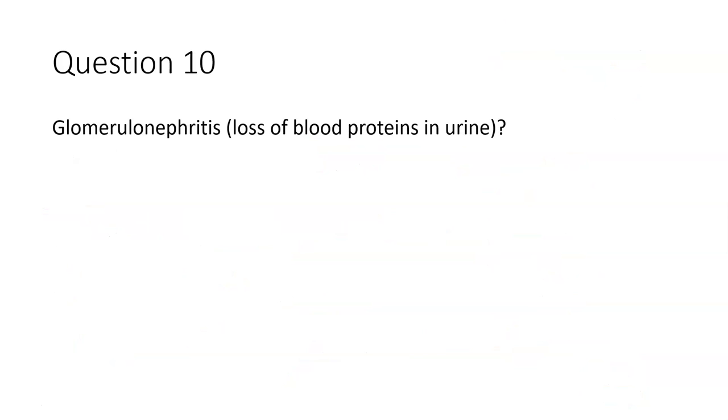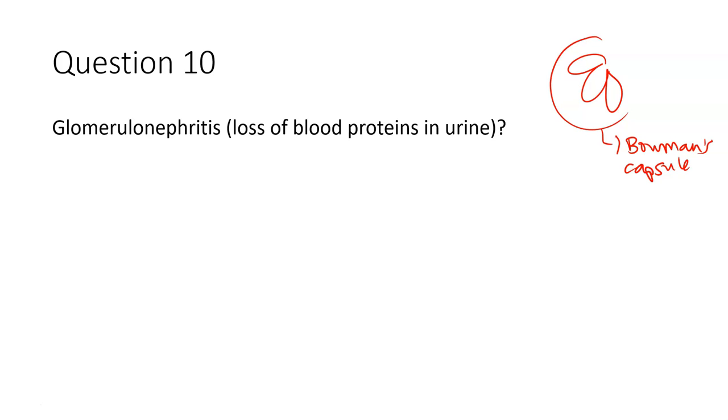All right, the last problem here is called glomerular nephritis, and the clue is loss of blood proteins. So when the kidney nephrons become inflamed, normally those nephrons have a loop of capillaries called the glomerulus, and this is the Bowman's capsule here that surrounds that glomerulus. Now, if this glomerulus, this set of capillaries in here, becomes inflamed, then the membrane becomes more porous, allowing big blood proteins to escape and to be lost down into this renal tubule system.